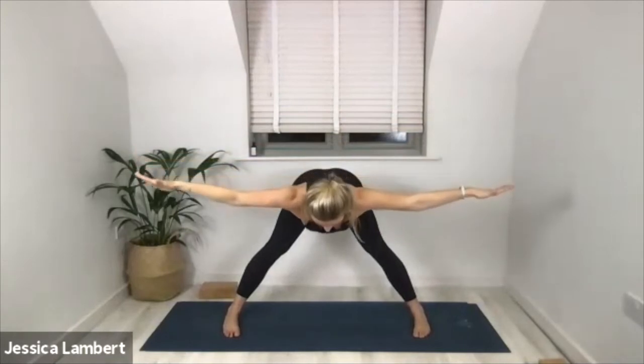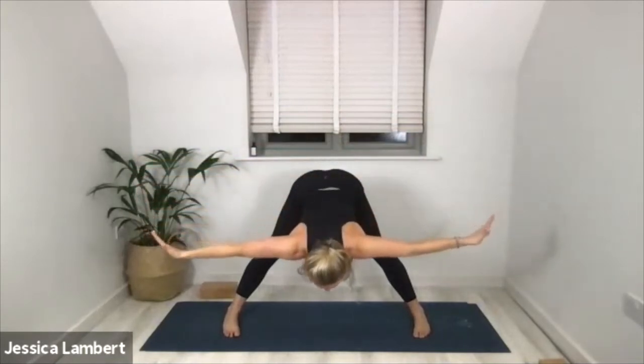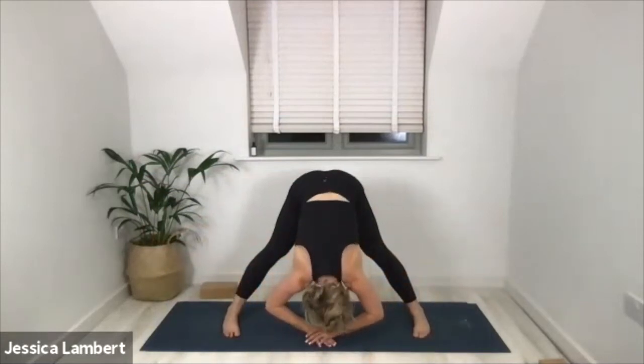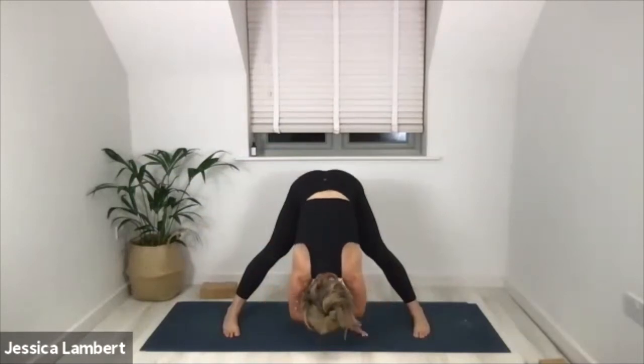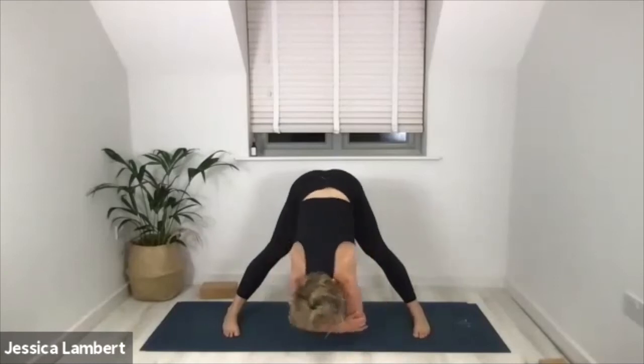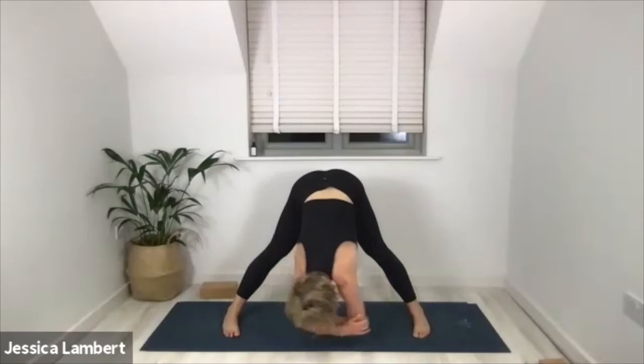Fold forward. So try and keep a straight spine as you go down. And then you'll get to a place where you find it hard to keep it straight for too much longer. Then you can let the spine round. Body relaxes. Weight pulls forwards. If you want to, hold opposite elbows and just kind of sway left to right. Right to left.